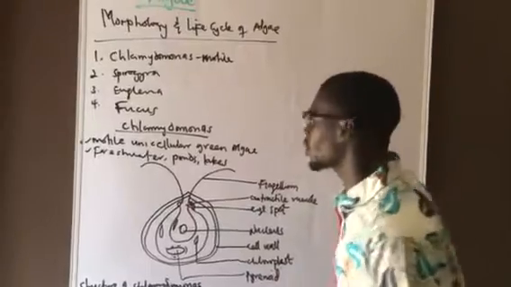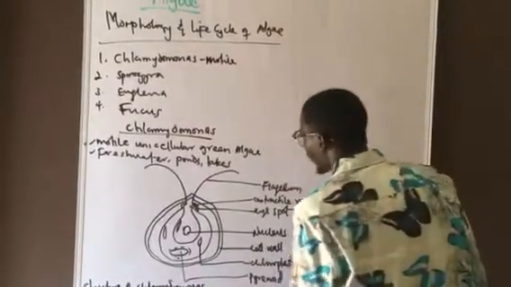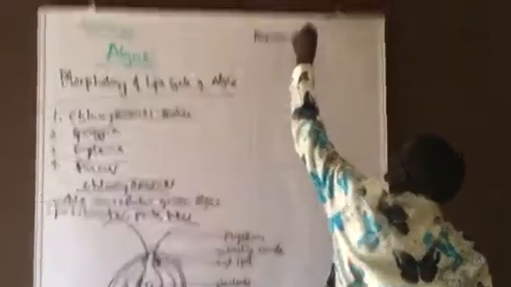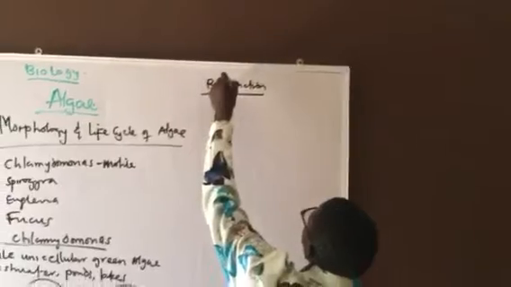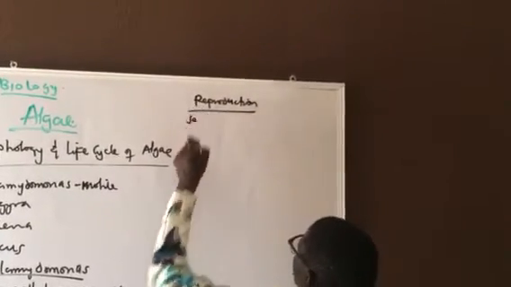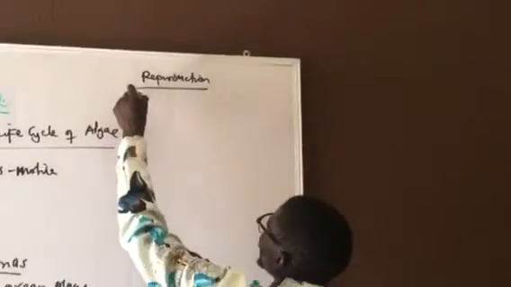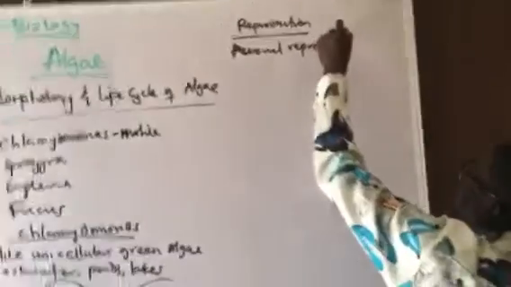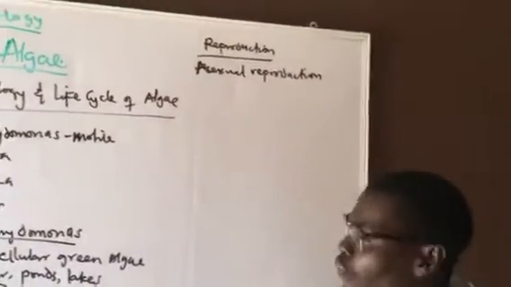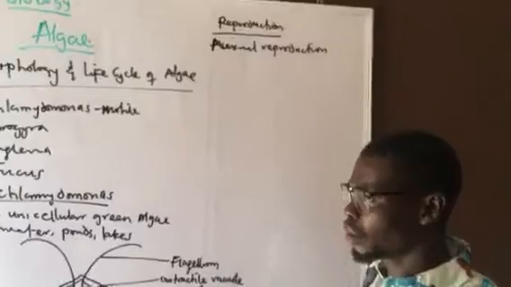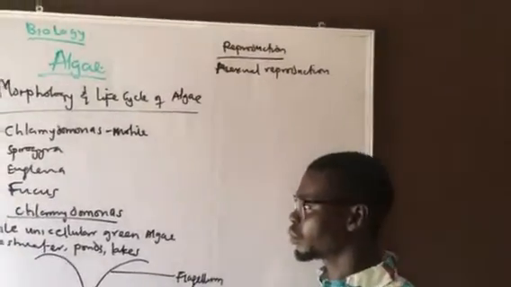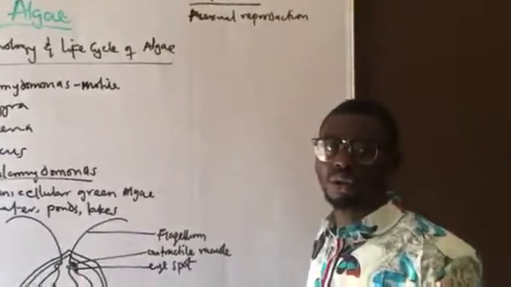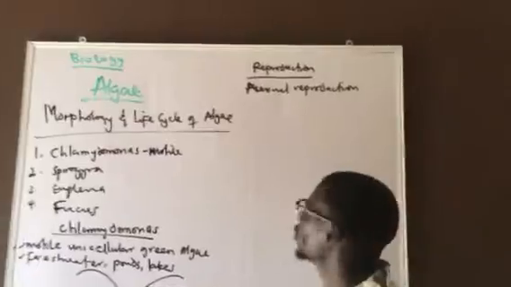They also carry out reproduction. We have talked about their structure, their reproduction now. When we talk about reproduction in Chlamydomonas, Chlamydomonas can carry out both sexual and asexual reproduction. So asexual reproduction in Chlamydomonas occurs by cell division, that is, formation of spores.